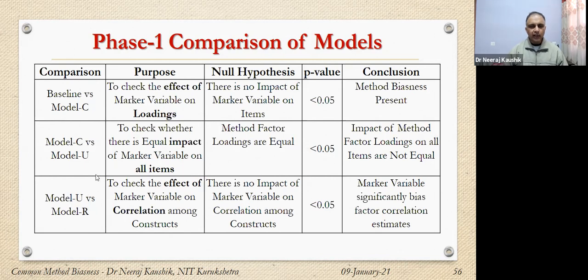U versus R. Now in case some people will ask whether we should compare C versus R or U versus R. See, here if they come out different, then compare U and R. If they come out the same, even then you should take U. But if C and U have no difference, you can take any one of them. Statistics says no difference. If the p value is greater than 0.05, you can take either C or R, because statistically they are not different. However, if they are different, then you should always take U and R. It will check whether it is only about the constructs or about items.